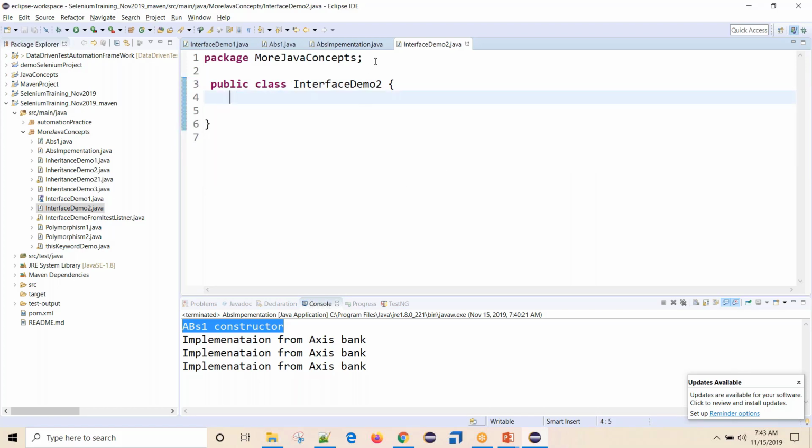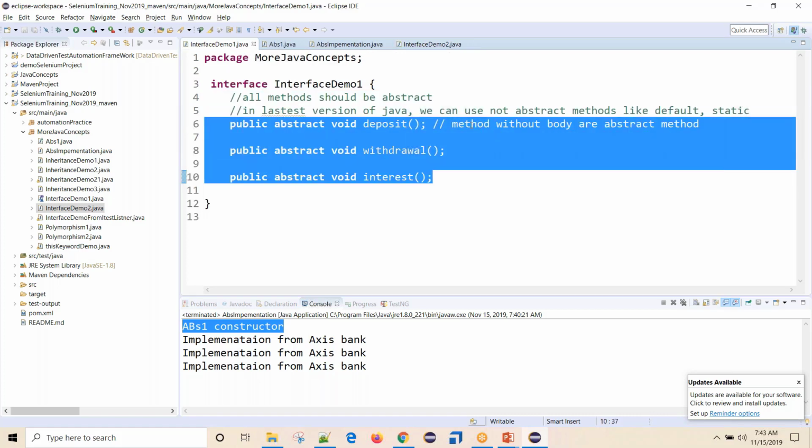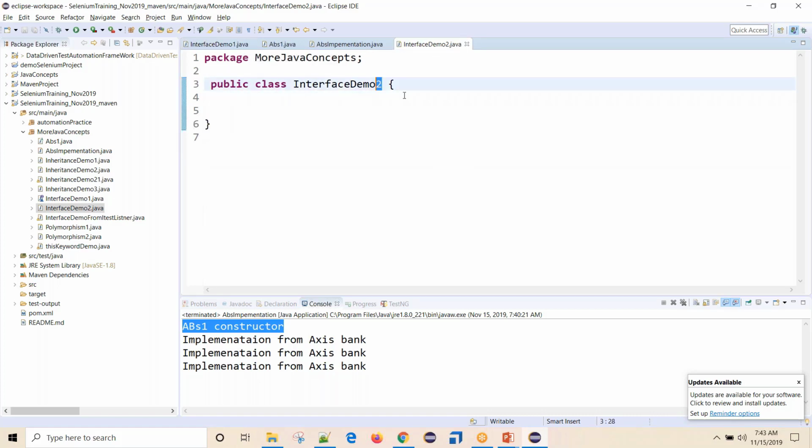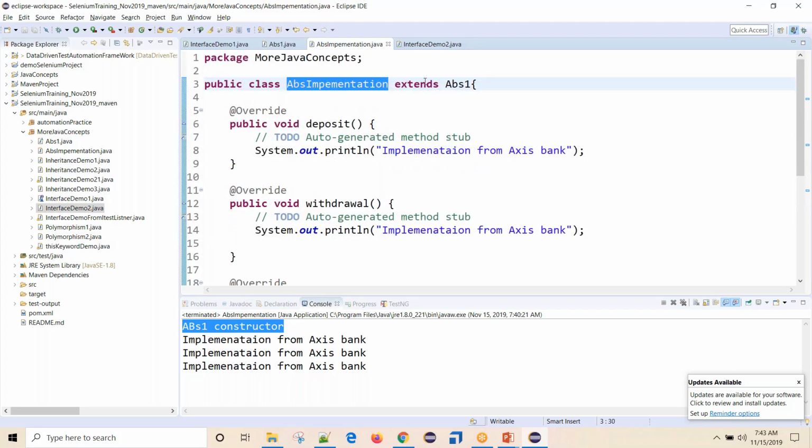Now I want to implement all the methods which are present in interface demo. When I wanted to use the methods from an abstract class, I used the extends keyword, because in an abstract class I have implemented plus non-implemented methods.